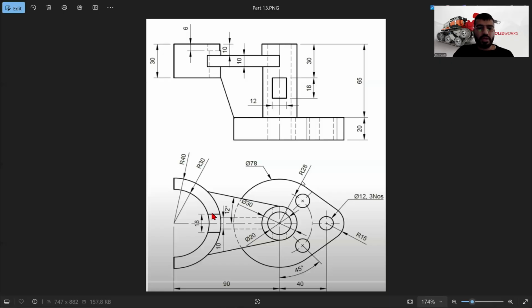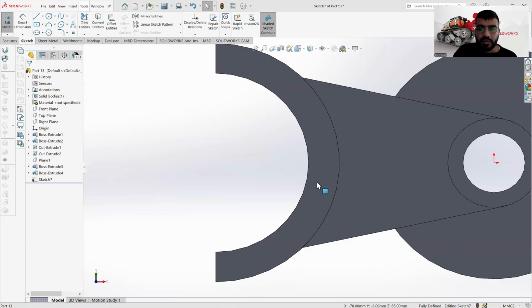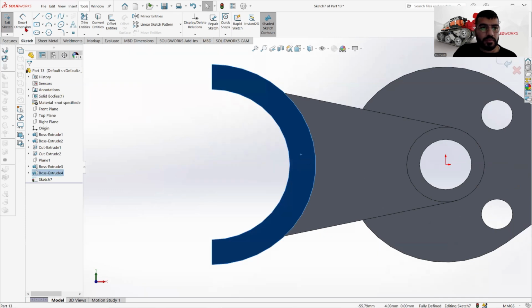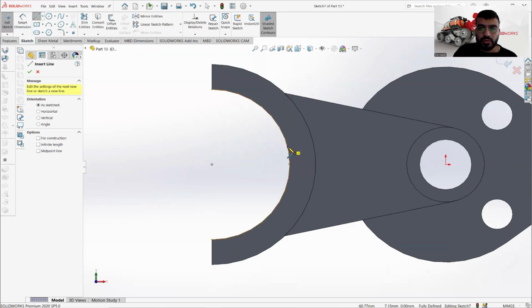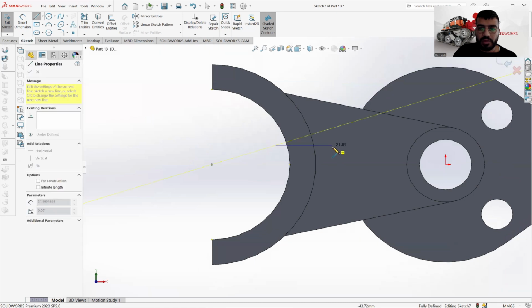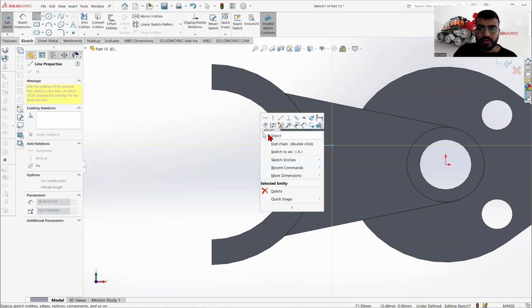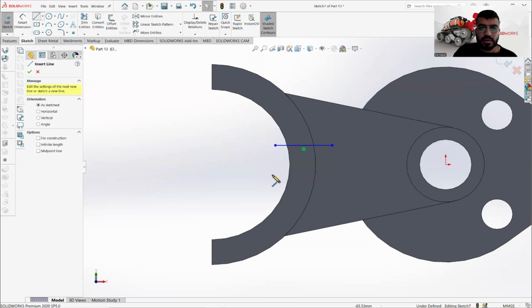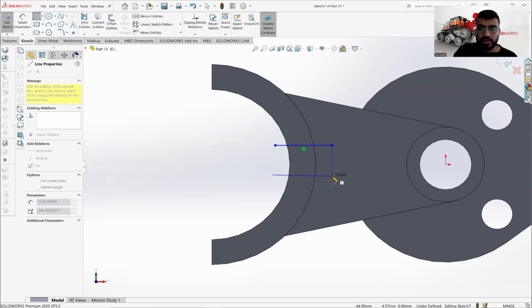Now let's do this cut here. Okay, so here we have this cut like this, 16 millimeter. How to do it? Sketch. You can draw two random lines, horizontal like this and like this.